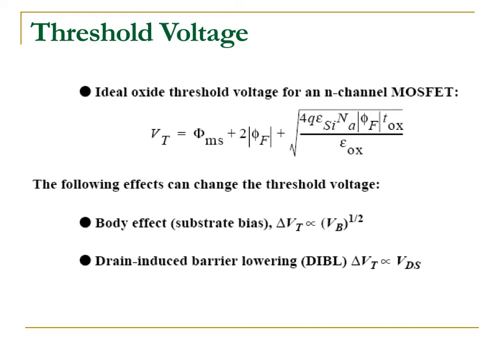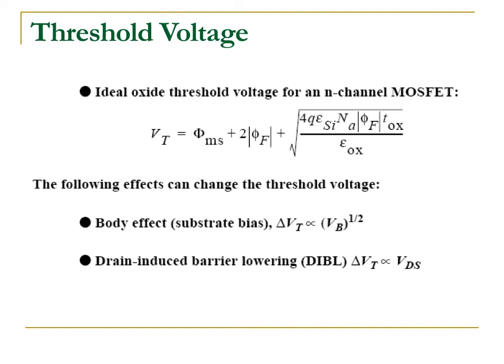Threshold value. So what is this threshold voltage? Threshold voltage is the voltage below which the transistor performance is in safe conditions, or the system is reacting to whatever the predicted VI conditions that we have studied. For this, the ideal oxide threshold voltage for the N channel is given by this terminology. We'll just understand the physics and leave off the equation.